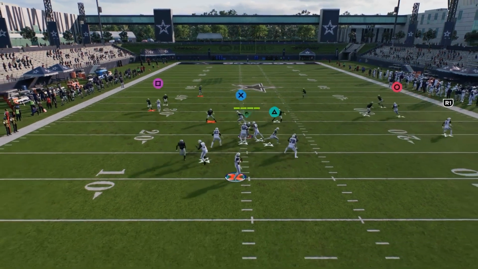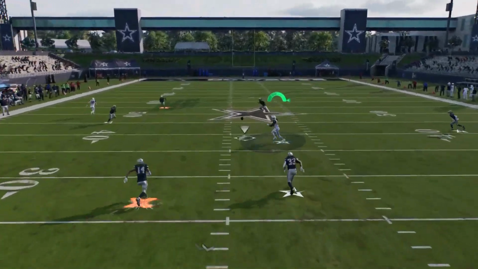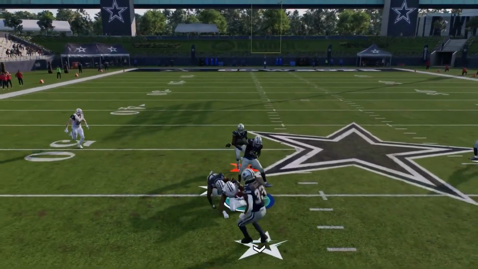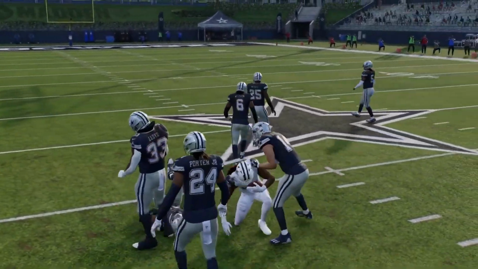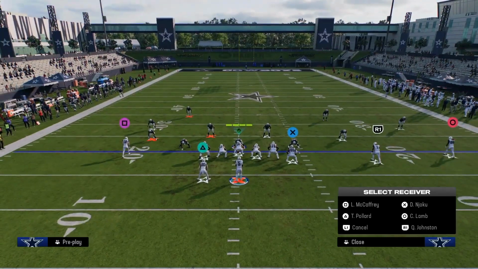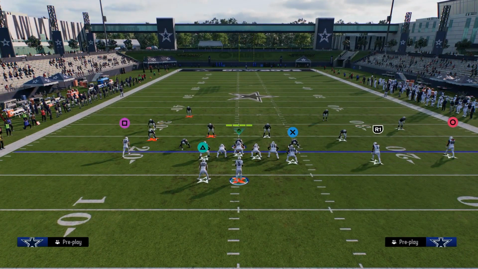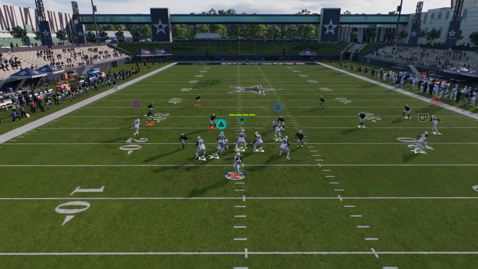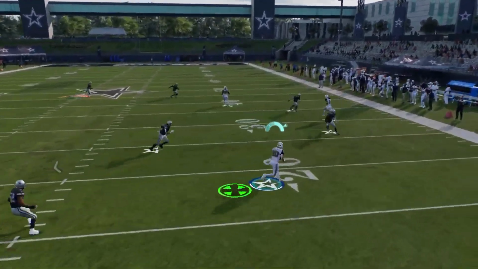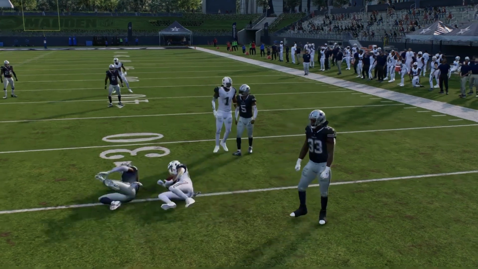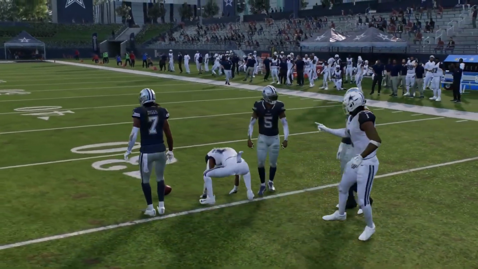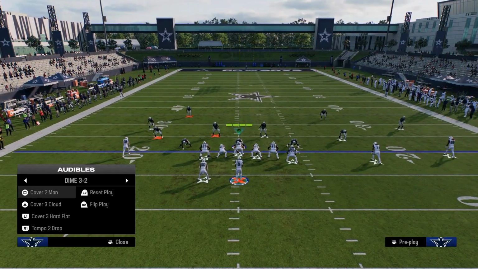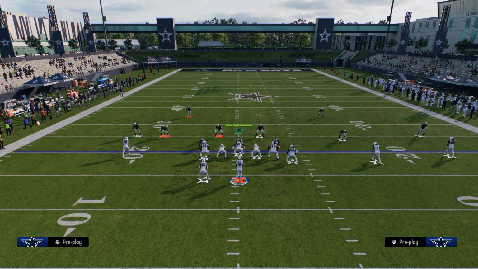But watch how much space is in the middle of the field for this receiver to work. And so that's going to have to be usered. And because they're going to have to user that route, that's going to open up the running back on this little check down underneath route, where it's just going to be difficult for them to cover everything. Again, ultimately, we're forcing our opponent into a lot of cover two type coverages.